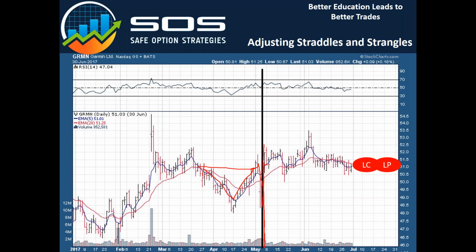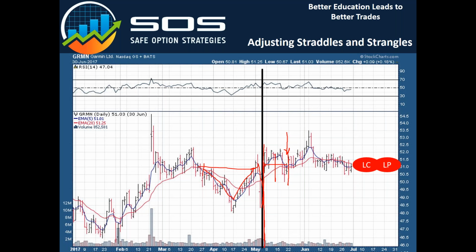If we go 2 full weeks out, there's 1 week out. Here's the end of this week, so there's 1 week out. There's the second week out. Right about here is 2 weeks past the event. Most of the time that event is going to be earnings. Not always, but most of the time. 2 weeks past the event, and if we don't have a clear-cut direction, we need to pick a side and adjust.